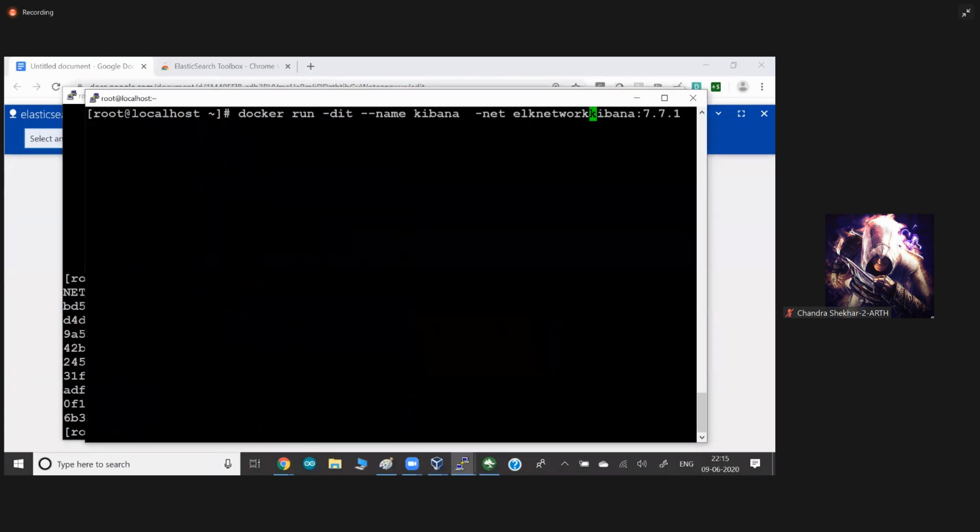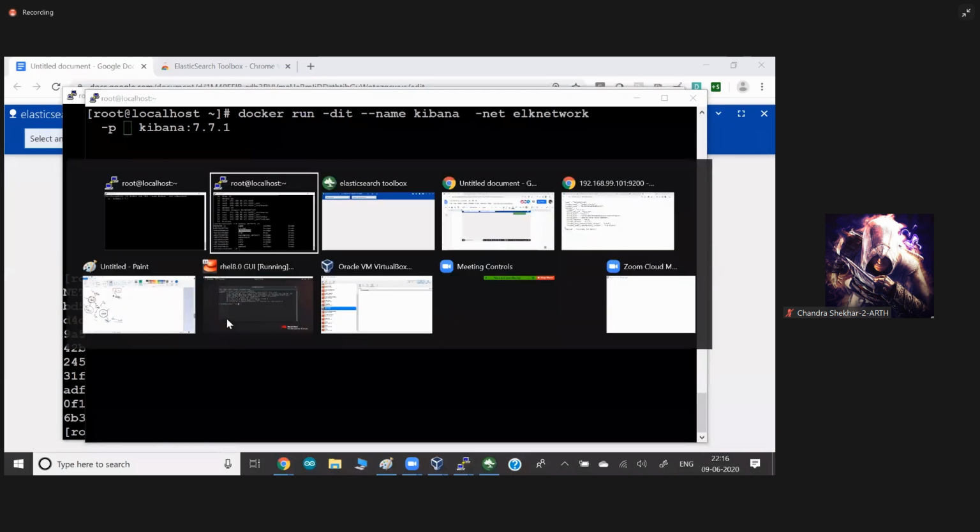If you don't use the same network, they don't have connectivity. They can't ping each other, with the name or otherwise. I explained this in my Docker class, but I put in the network also. And they also have a port number, right? So you can put the respective port number. I believe Kibana works on 5601, I think. Let me check the port number.